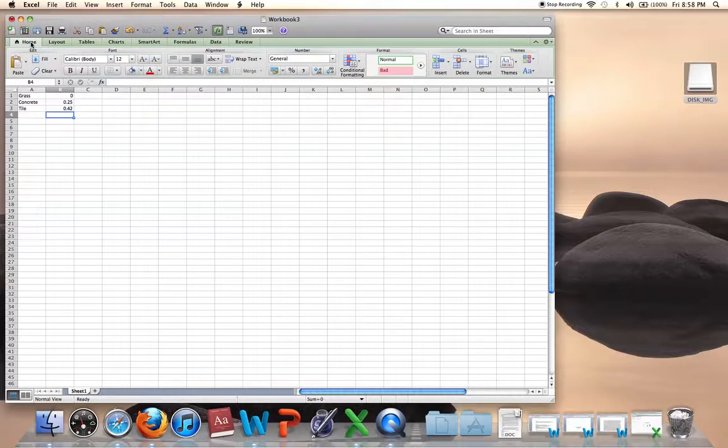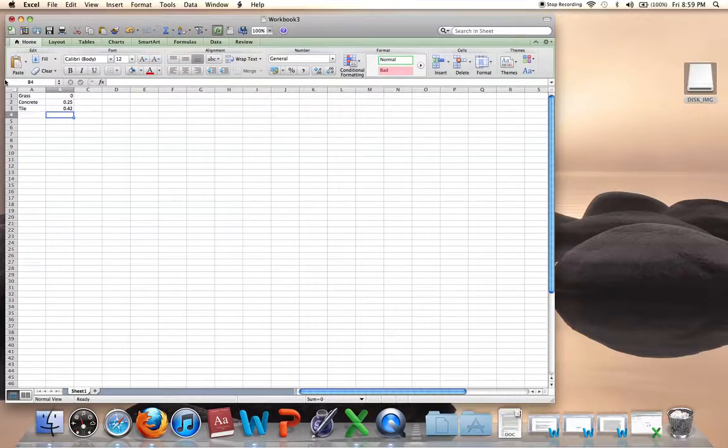So notice I have not made a data table. The data table is a separate part of your lab report, and you will need a data table that has a title and headings. But for your bar graph, you just simply need the information that you're going to be graphing. It makes making the bar graph a lot simpler. So here's the information that I am going to put in a bar graph.